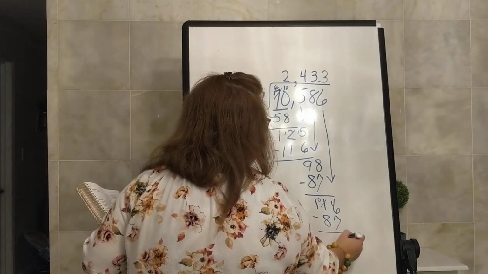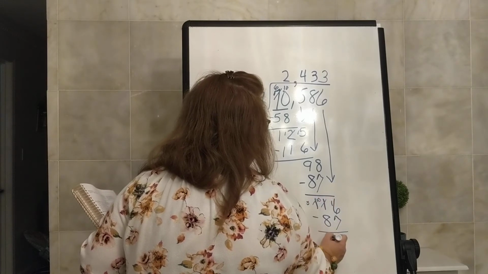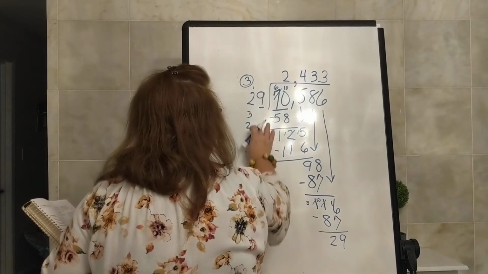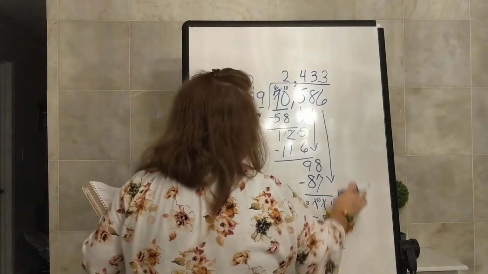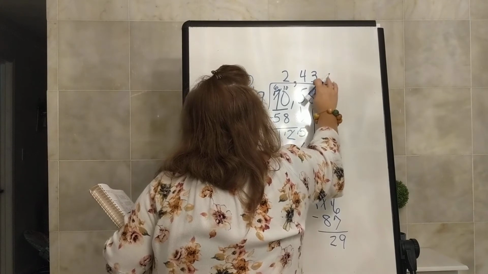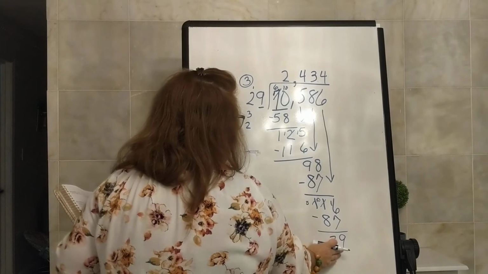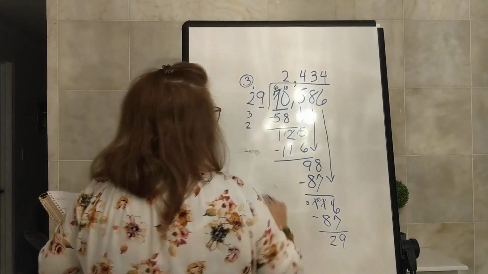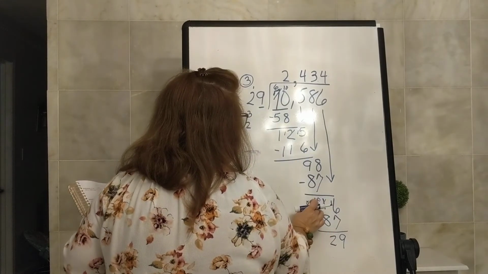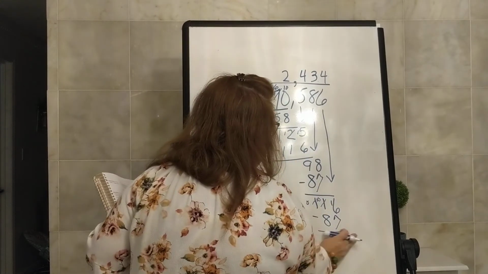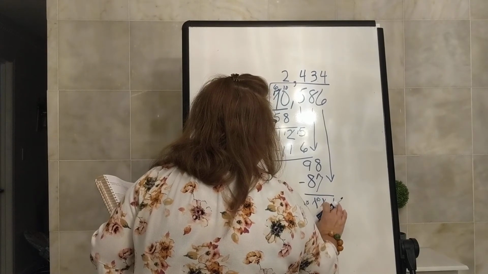16 minus 7 is 9. 10 minus 8, guys, look at that. 10 minus 8 is 2. Is 29 smaller than our divisor 29? It is not. So that tells us that it needs to go in there one more time. Instead of a 3, it should be a 4. Whenever your difference comes out the exact same as your divisor, that means your divisor can go in this number one more time. Okay, so erase your 29, erase your 87, and then get your number right here.